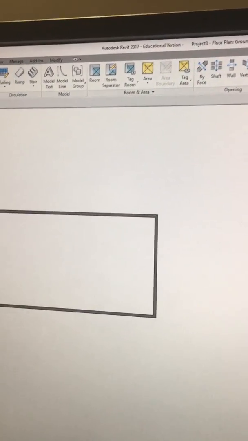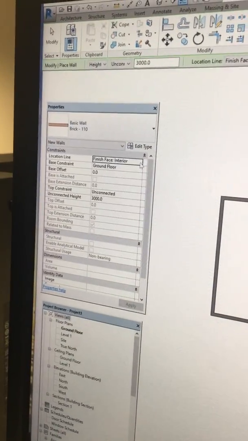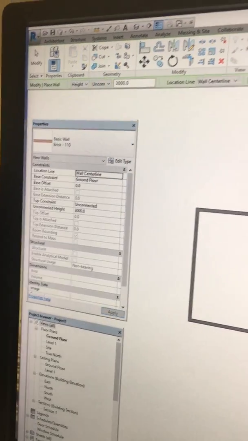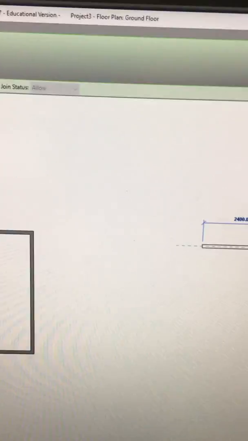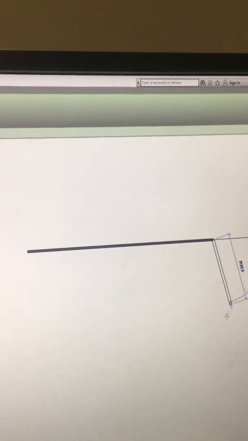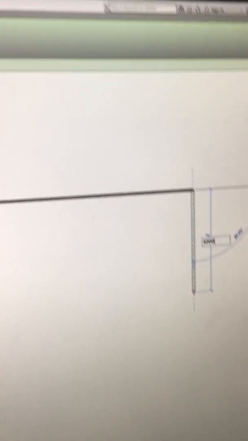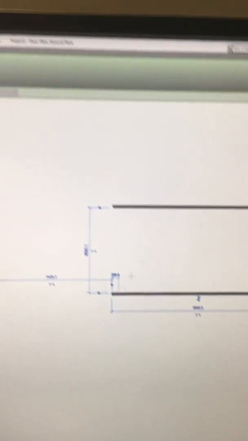I want to show you how the wall would be if I did it with a center line, because this will most likely happen at some stage in your career. If you're doing this, you'll be drawing and you'll be like, why are my dimensions the tiniest bit out? You won't be able to figure it out, and it's more than likely going to be because you've got to change your wall center line. So if I just type in 8,000, put my mouse down, 4,000, 8,000 again, and then we'll just finish it with the 4,000.